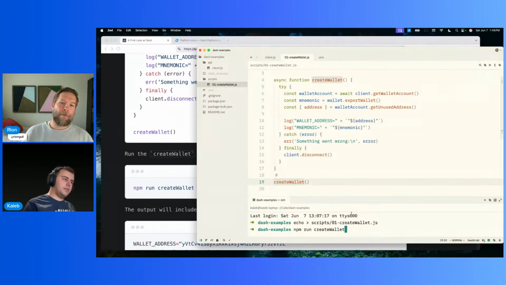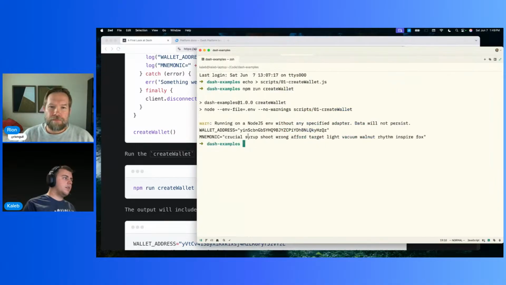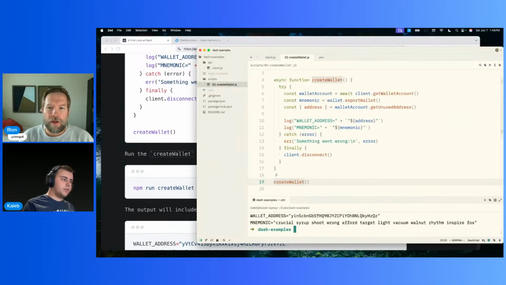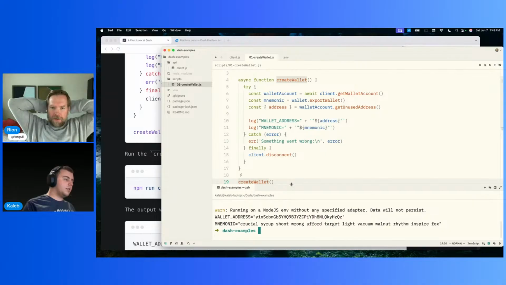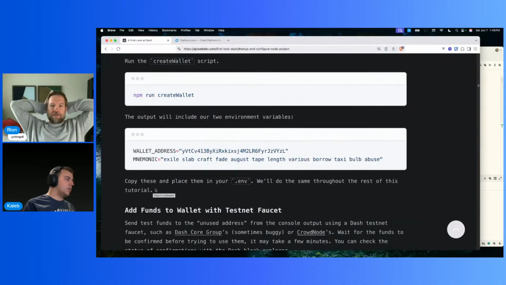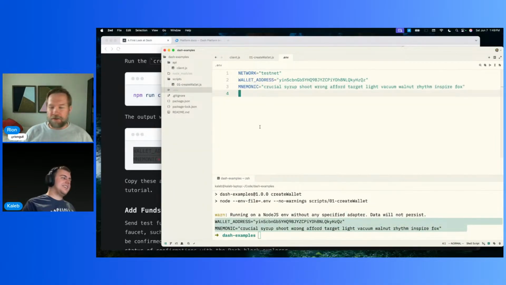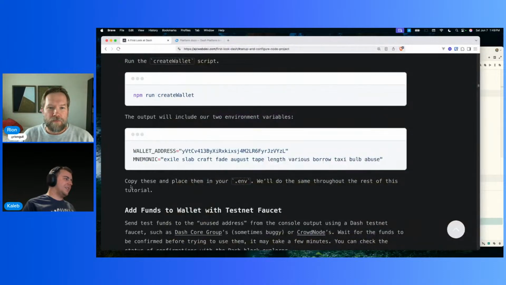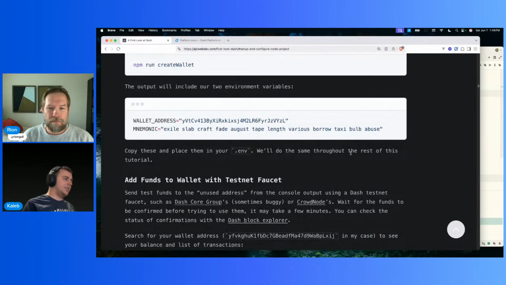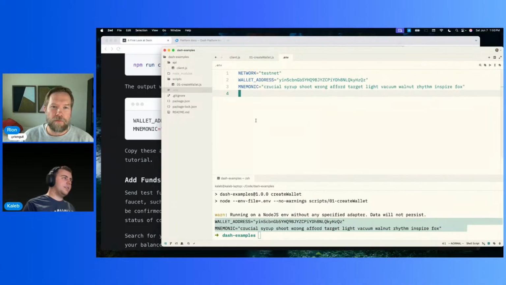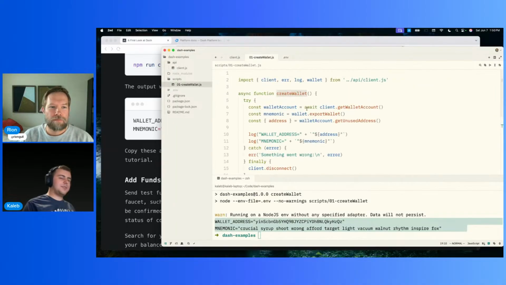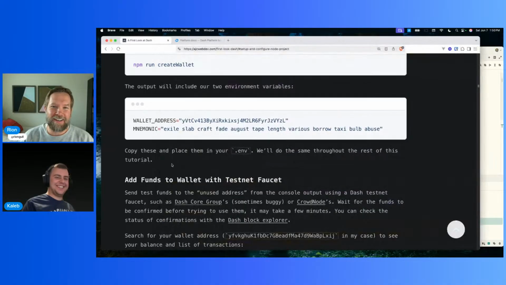Okay, so if we run that. Okay. So that's our stuff. And then I think it tells you to copy those. You can see already that it's kind of giving it to you in a form that looks suspiciously like environment variables. Yeah. So that's what it's going to be telling you to do in the next step. So, yep, copy these, put them in your env. So we put those in. Yep. Cool. Well, that part still works with the client. Yep, that's good.